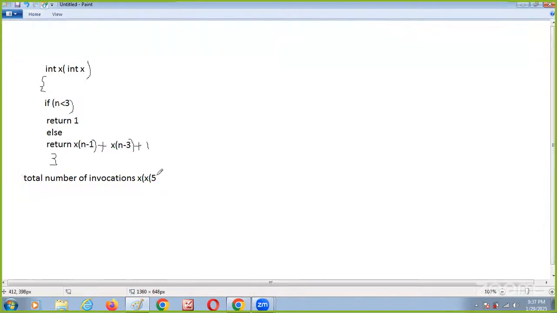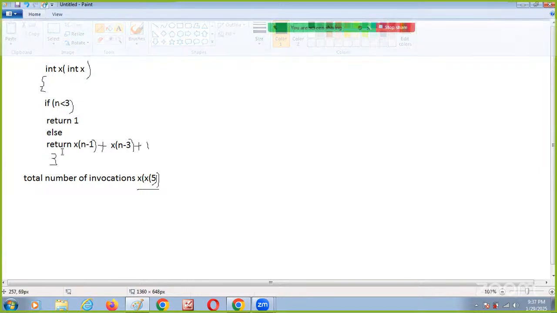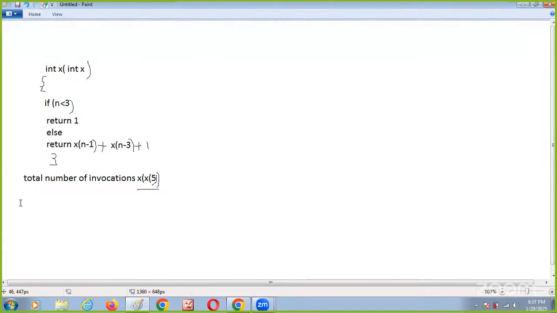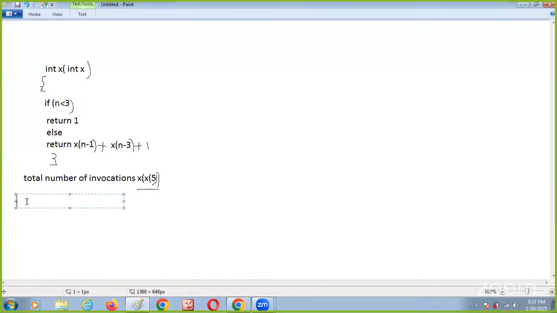Okay, this is the most tricky question. x of 5. So total number of invocations present in the x of 5. Invocations means what? Function callings. Okay. So we will give you some options here.